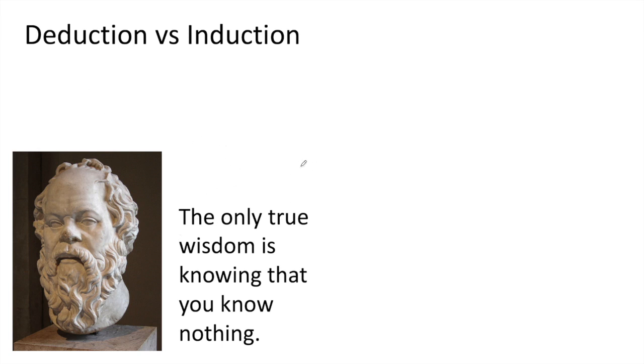So let's start with this guy. We talked about deduction before: this is always true, this is always true, therefore C is always true too. You have to have these concrete, unchanging things that you can base your understanding of the world on. If we look at the first after the pre-Socratics, and I think the pre-Socratics were quite brilliant, but we don't know them at all because the switch to deduction happened after this guy. So Socrates, one of his famous quotes is, the only true wisdom is knowing that you know nothing.